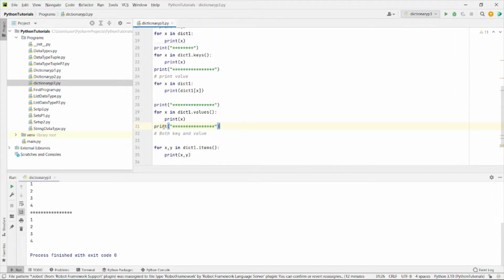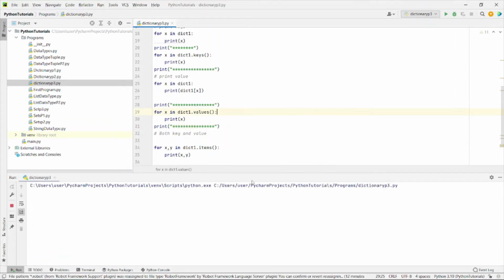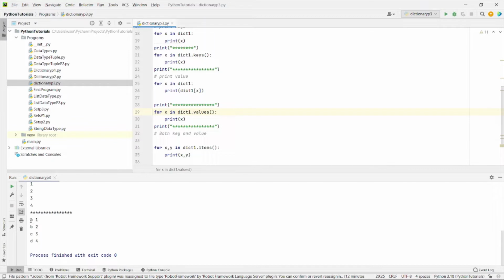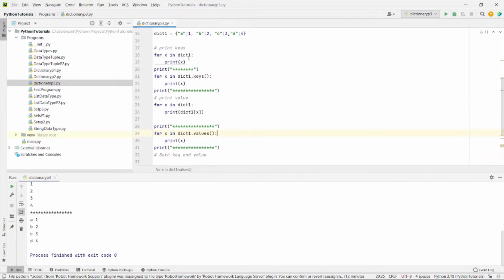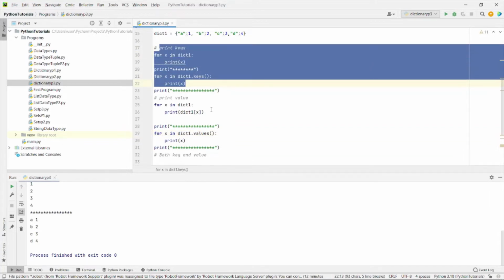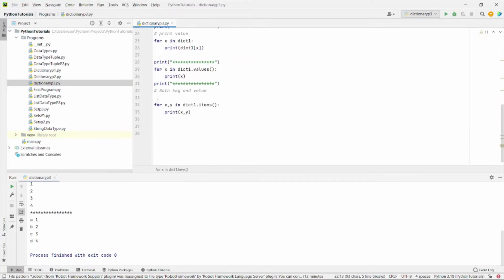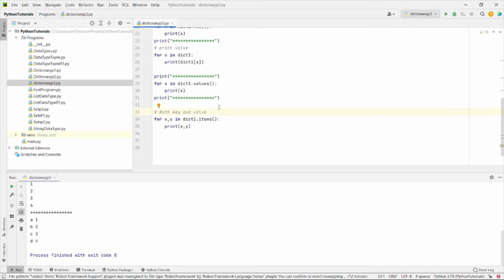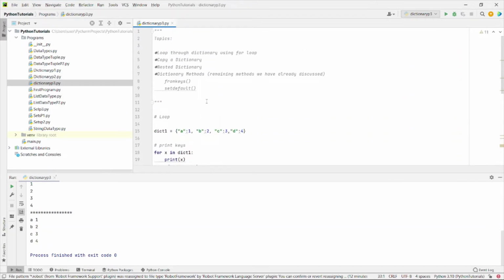Let me right click and run. So you can see key and values both got printed here. So we have learned how to print the keys, how to print the values, and how to print both key and value while looping through the dictionary. So these are the concepts we have learned.